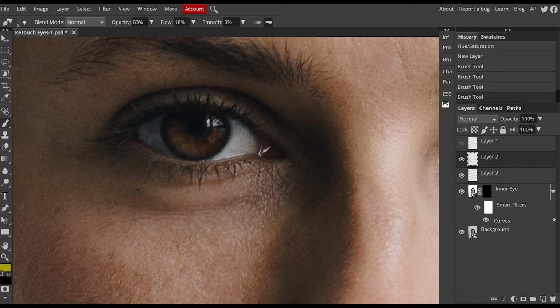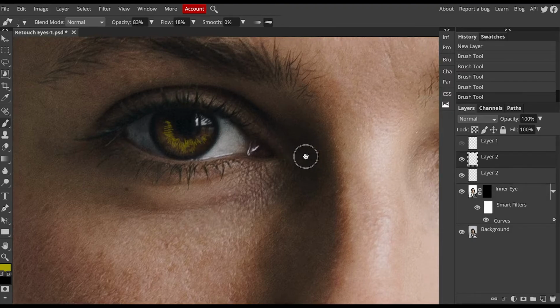I'm going to go over and do the same thing for this eye. Once I find my cursor, there it is. Okay. And I'm going to start creating that same sort of scratchy pattern coming from the pupil area. All right. That looks sufficiently weird, but gives us a little more texture in there.